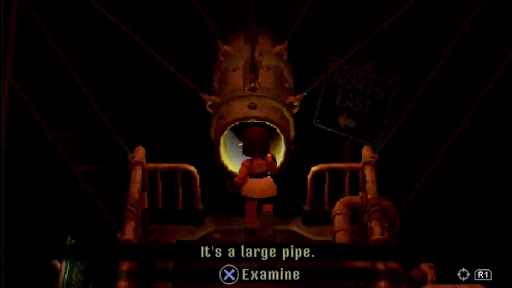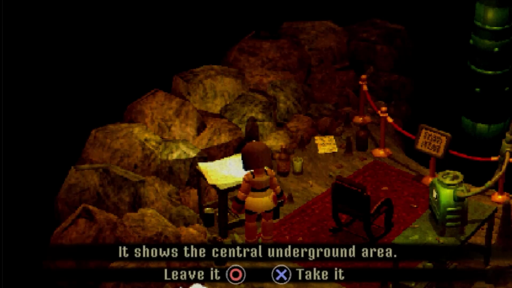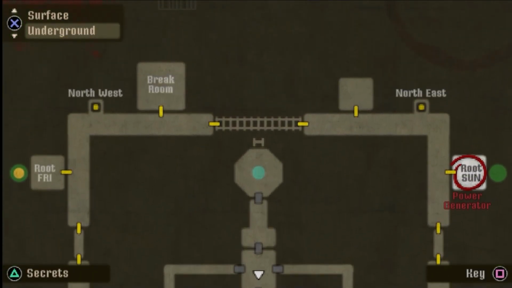We'll almost loop back around to where we first entered the underground, and that's kind of my goal here, is just to loop back around to where we started, because then I can get somewhere else I will need to go really quickly. Welcome to our next root room. This is the central underground area map, which we take a look at. That's the area that's blocked off by that door we can't enter through.